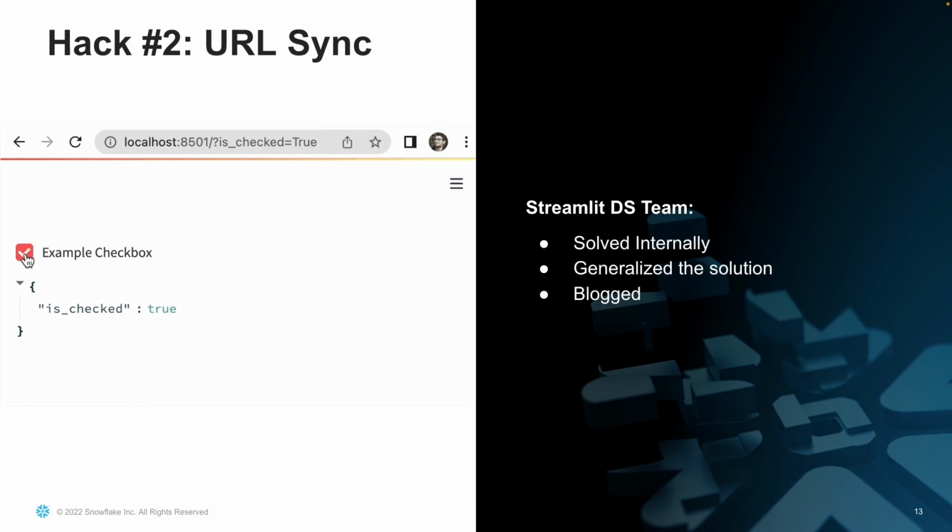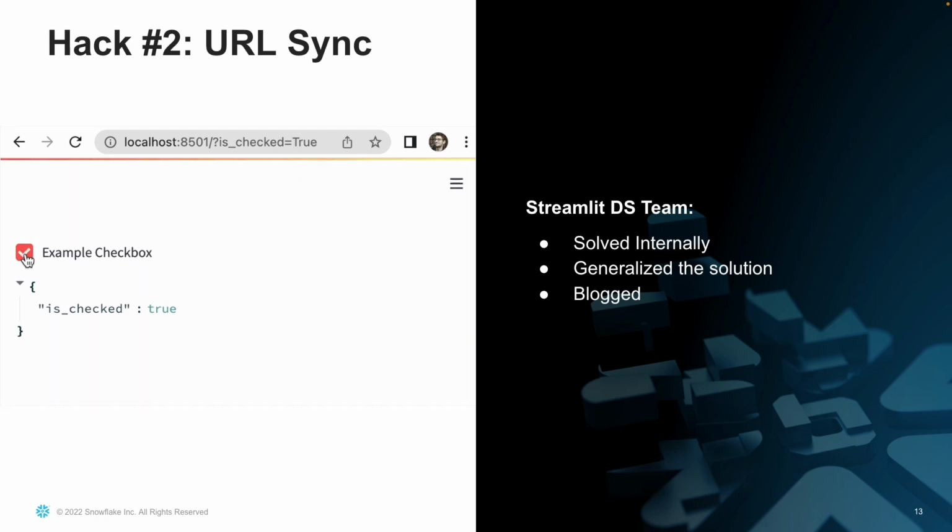So this is just kind of a dumb little example that we have that just has an individual checkbox, and then it's showing the state of that checkbox as well as what it looks like in the URL. And the problem that this solves is that now I can take my Streamlit apps, if I have it hosted somewhere, this will work just the same. And then I can share a link that shows exactly the Streamlit app that I am looking at. And I don't need to go through any of the other solutions that I talked about before. It's just a much better way of going about this.